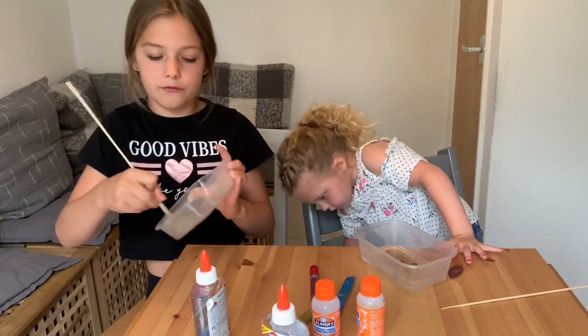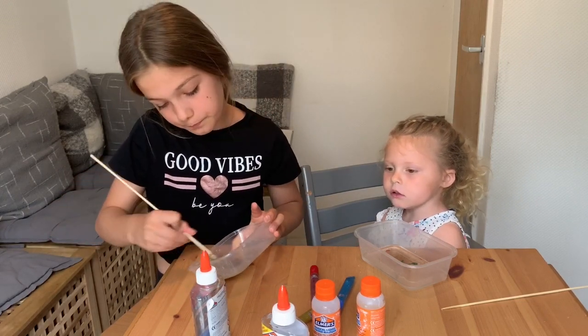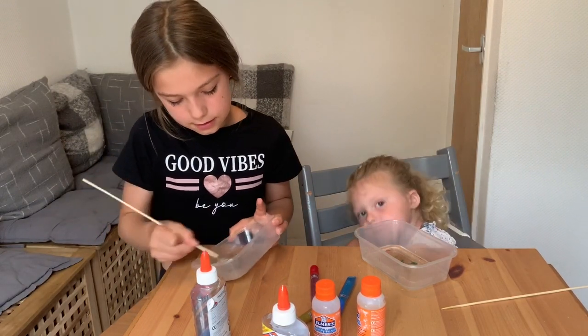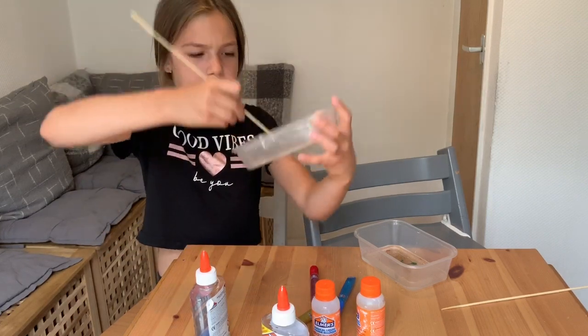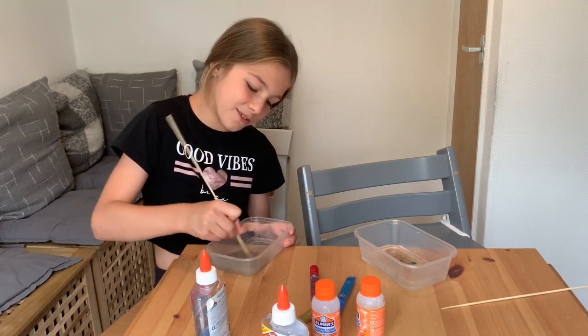But when we did the first slime, this broke, so I had to get a new one. Kind of gooey. The mouth went under the table to get the lid.